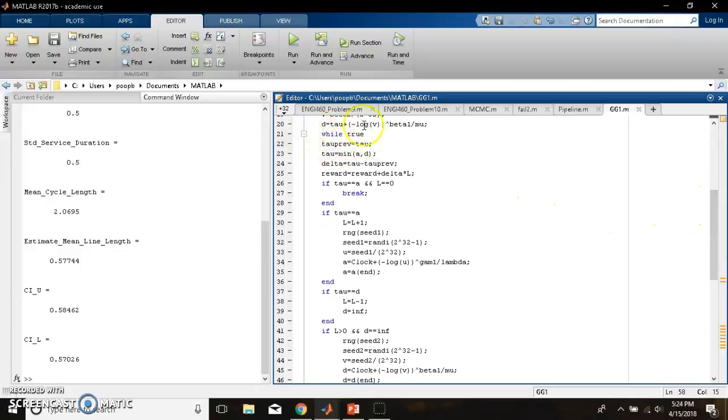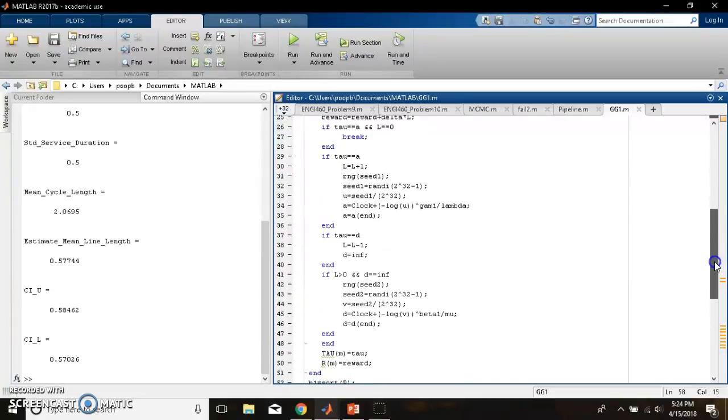this is coded in MATLAB, so they were requiring a do loop. But since we do not have a do-while loop, I kind of fudged it a little bit. So this is a while true, so it's going to go on forever unless it's broken out of. This if statement is a break statement, which ends that loop. First, you calculate your previous tau. You calculate your new tau based on the min of your arrival and service times. You calculate the difference between your new tau and the old tau, and you establish your reward based on the difference times the L, how many people are in the system at that current time.